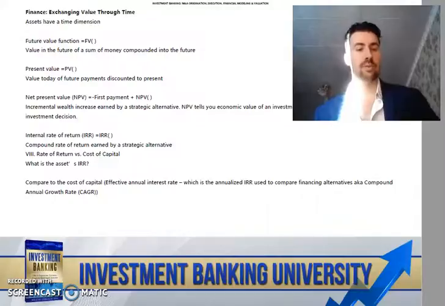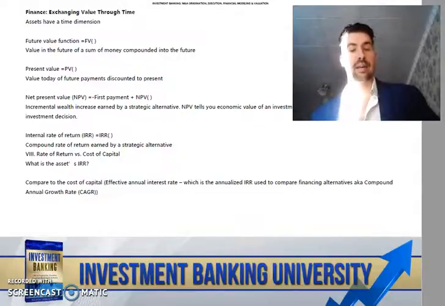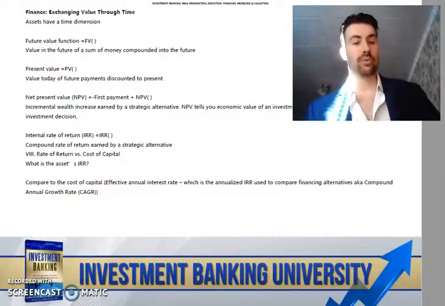In terms of internal rate of return, or IRR, we're using equals IRR brackets, and this is the compound rate of return earned by a strategic alternative. In addition to that, we can also see the cost of capital. So, rate of return versus cost of capital. What is the asset's IRR? We're asking that question. We compare to the cost of capital, the effective annual interest rate, which is the annualized IRR used to compare financing alternatives, aka the compound annual growth rate, or CAGR.